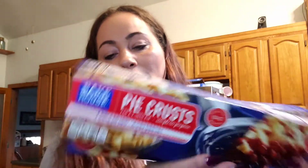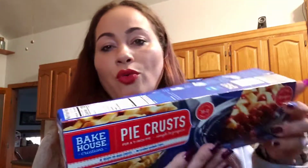And no, we're not using biscuits or lumpy dough balls or anything like that. A lot of people use it, which is fine, but in this house, we don't use biscuits in our chicken and dumplings. We're gonna use some pie crust. Each of these come with 2. We're gonna use 3 crust.